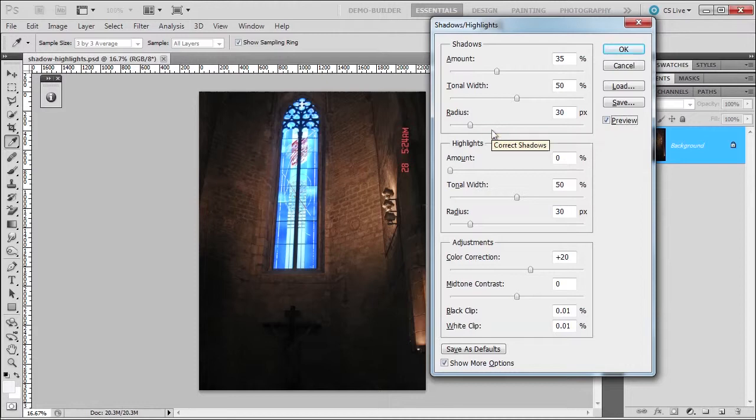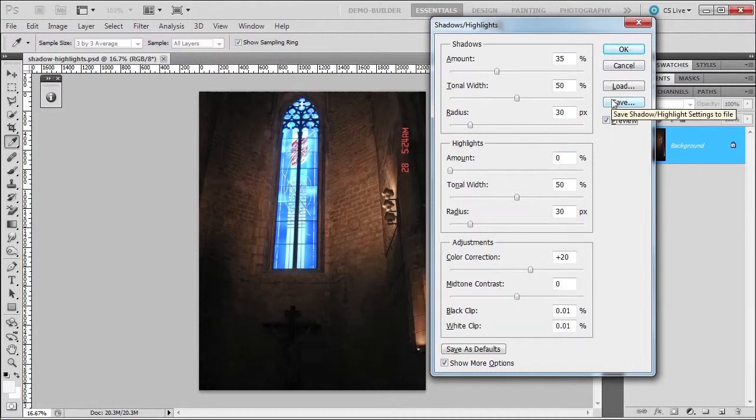The best way to learn about these controls is just to use them. Down here, let me talk about this real quick. Color correction is about increasing saturation or decreasing it, and the mid-tone contrast can be used to fix contrast in the midtones without having to use a separate curve adjustment. And the black clip and white clip, remember we saw that from the Levels auto function. I leave it at 0.01. That's what you want to leave it at. You can change these around and you can save them as new defaults if you want to, if you don't want these here. I just leave them as is.